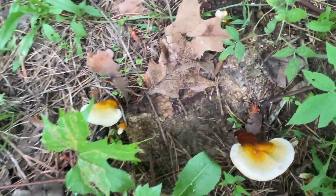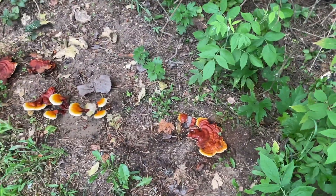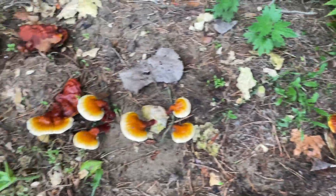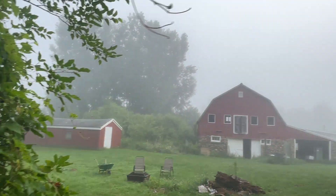So instead of taking up room in a grow tent, if the weather is good where you live you can just throw them outside on a tree line or anywhere really — they'll probably fruit just fine. I think a couple more weeks and the reishi should be big enough to harvest.